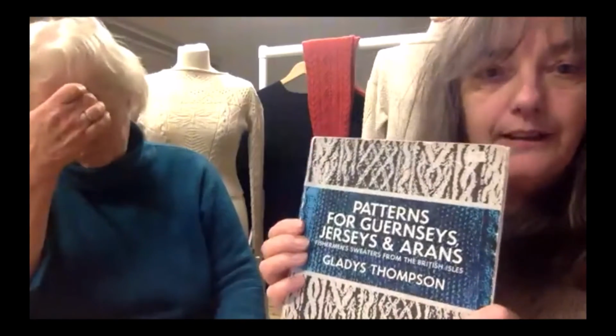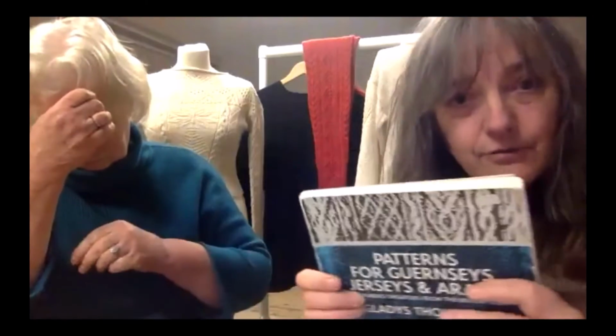Which I think is quite an important discovery, because there's been a lot of debate about the book that I showed you from the 50s, about people taking patterns from there and using them, and I suppose muddying the mix of patterns around the coast. So what we've actually discovered is that people did have their own little signatures, but they maybe weren't in exactly the way that people now looking back thought they were.